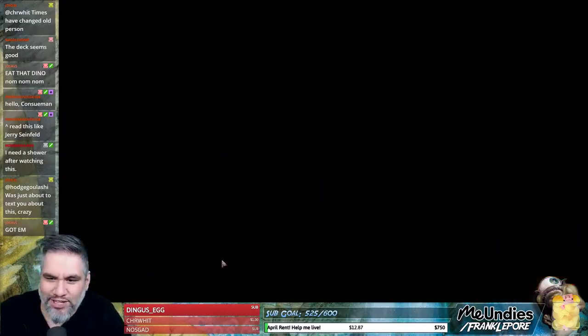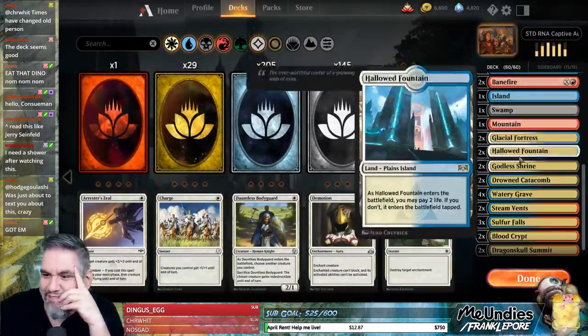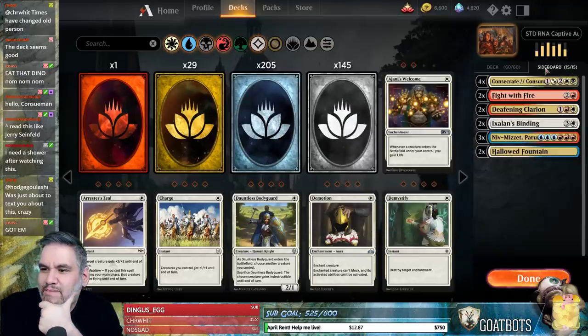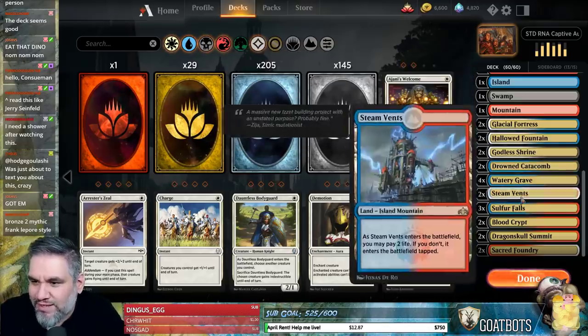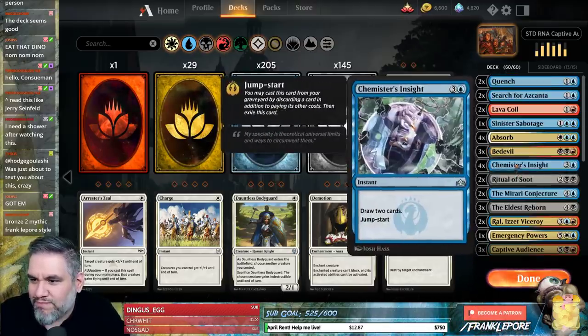Do you want to trade? Do you want to change anything? I still don't think we want to change anything, really. I think the Hallowed Fountains and the board are kind of funny. I kind of just want to take them out. I don't like lands and boards.